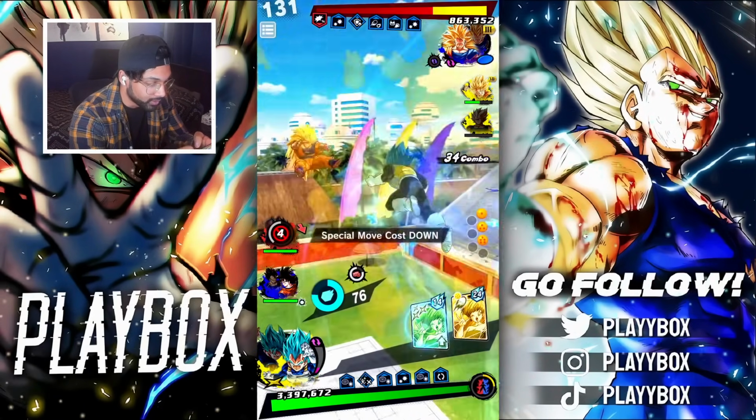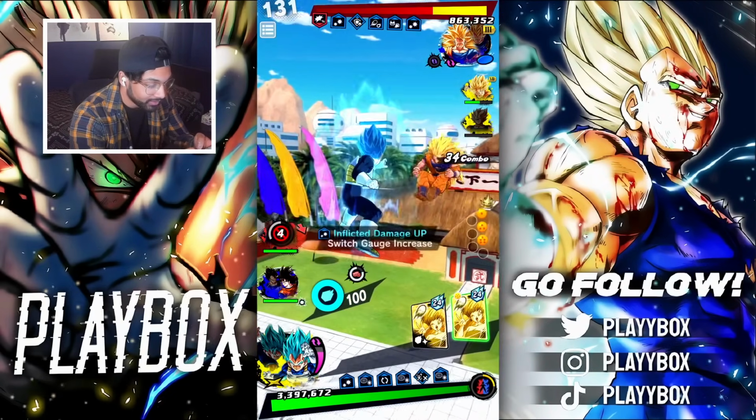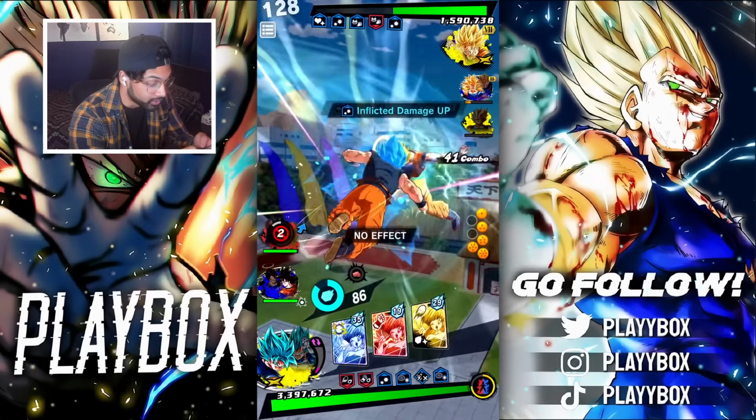Let's get some cover null here and just wrap it up, honestly. Oh, green card? We can potentially fill up the gauge right here. I do want to utilize VB here. You can switch back to Super Saiyan 2. He does. Wow.